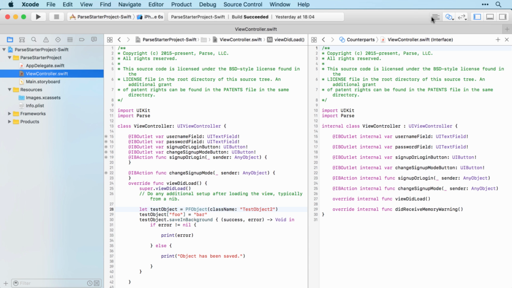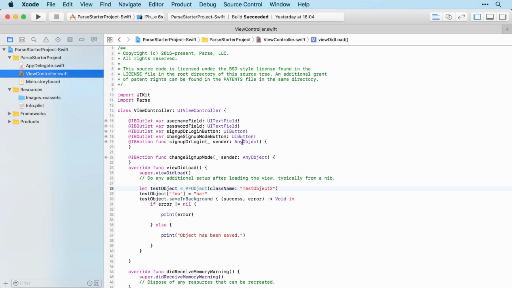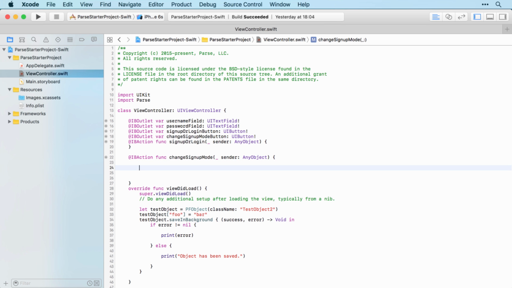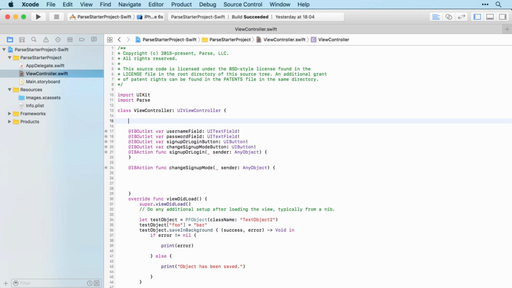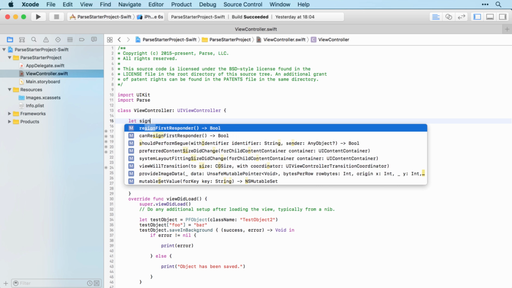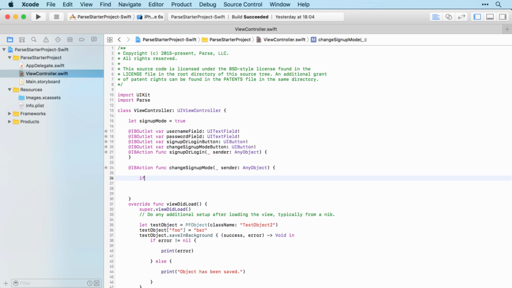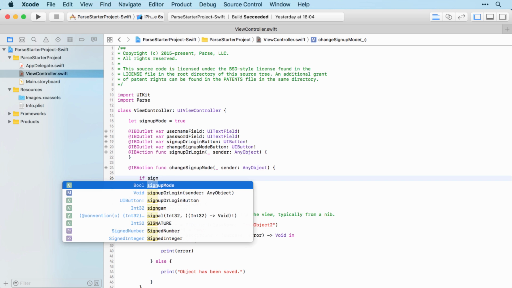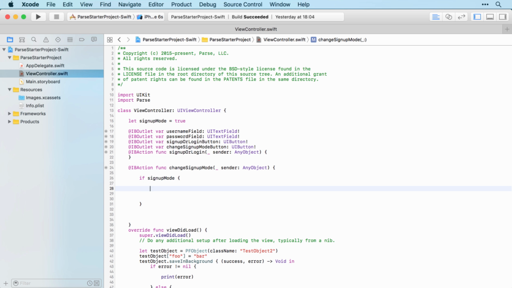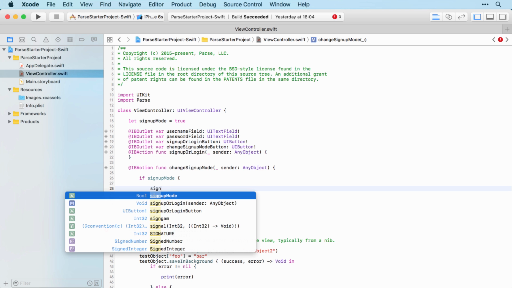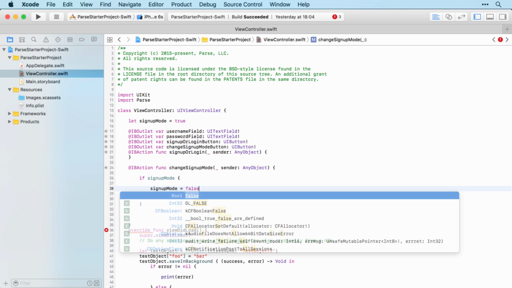Let's go over to ViewController.swift, and we'll start with change sign up mode first. So we'll set sign up mode to be true initially, and then we'll check for sign up mode being true. And if it is, then we want to switch to login mode. So we'll set sign up mode to be false.